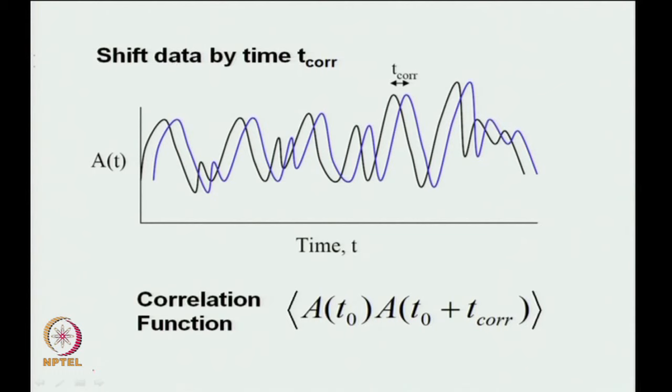So, you can see this t correlation, the blue one is your t correlation. What is happening to the blue one? The blue one is slowly shifted with respect to time. Okay. So, let us think about this. If you think about this maximum, when t correlation was 0, what would have happened to the blue curve? The blue curve would exactly superimpose on the black curve, because t correlation is 0, right.